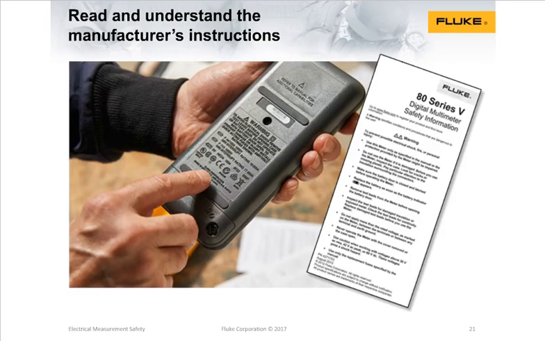But questions do come up of, first of all, what happens if it's underrated, not rated? We'll talk a little bit about that in the next slide, but also read the manufacturer's instructions on using the instrument safely. That is imperative. It's extremely important. You'll also see independent ratings on the back of the meter, such as TUV, CE, and these are independent lab ratings that verify that the instrument does in fact meet those CAT ratings. So when you're thinking about buying an instrument, look both at the front and the back of the instrument to make sure that somebody else has verified that what the manufacturer posts on the instrument is in fact correct.